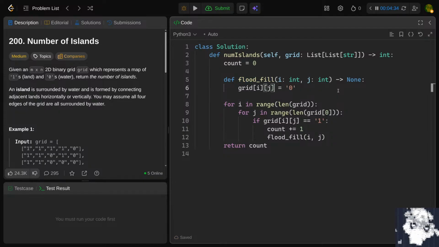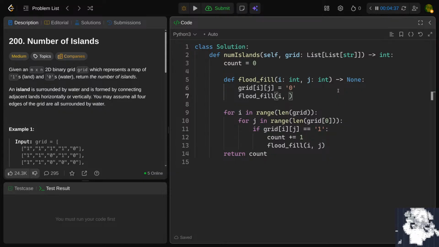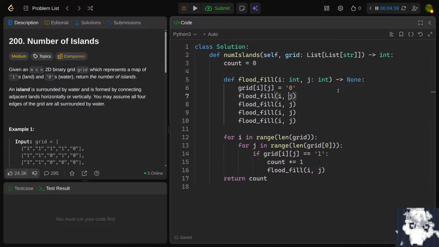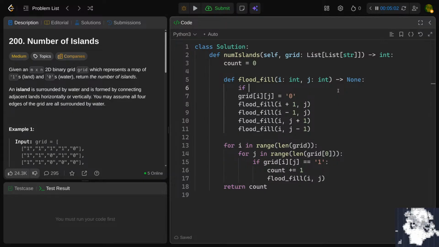And then the basic thing you're going to do is call flood fill on all the neighbors here. So +1, -1. And then if i is within the bounds, so less than len of grid.